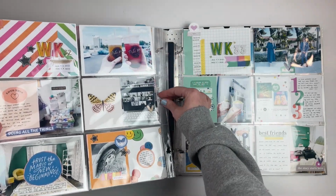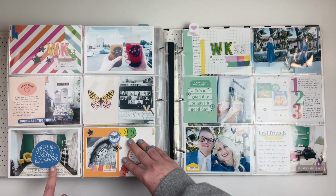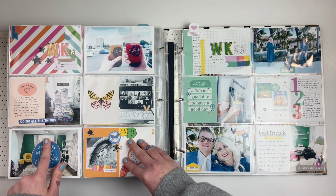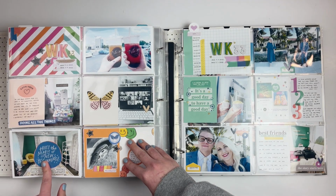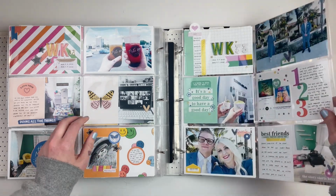So that was exciting. And that's an example of, I did not like our bedroom, so I really wouldn't want to document it. So I put this large embellishment on top, and then you could just kind of see the bedroom, but it didn't have to be the full focus.